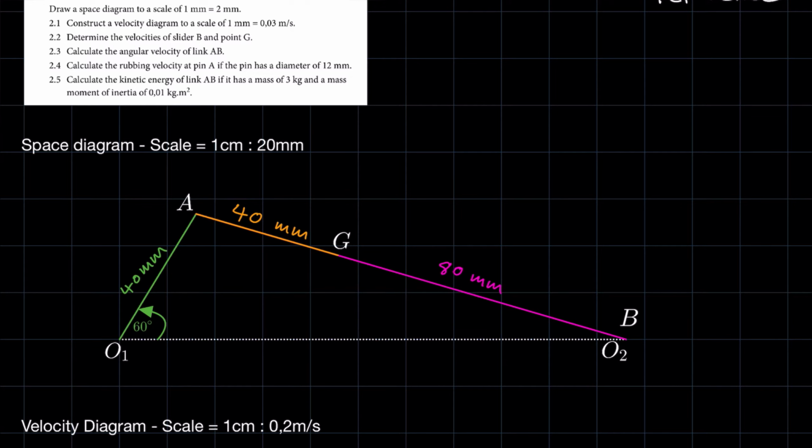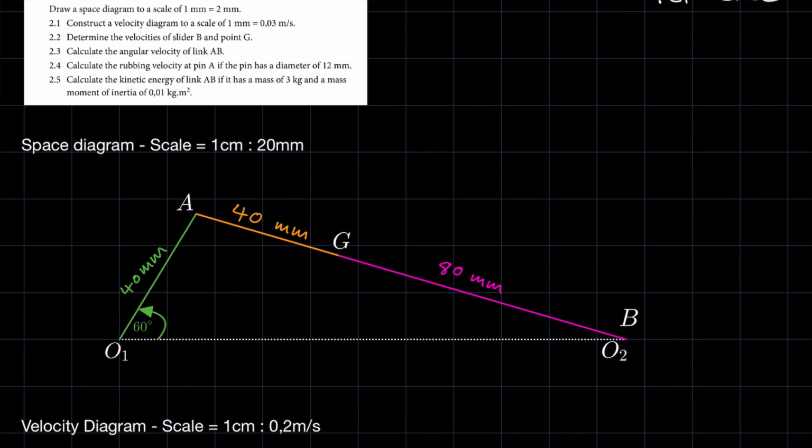So having to determine a velocity, having to determine the acceleration, becomes very easy once you are comfortable with drawing the space diagram as well as the velocity diagram. So again, in this video, we'll be looking at how we go about drawing the velocity diagram. And then in the video after, I'll start looking at word problems, or answering questions based on word problems.